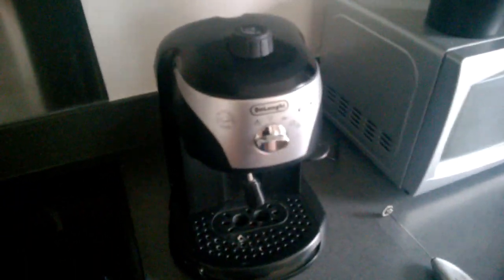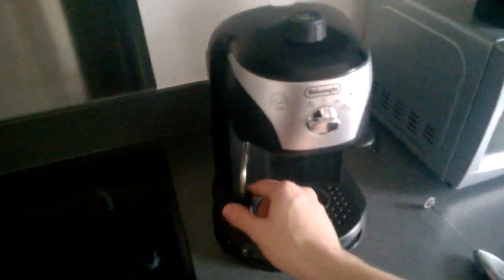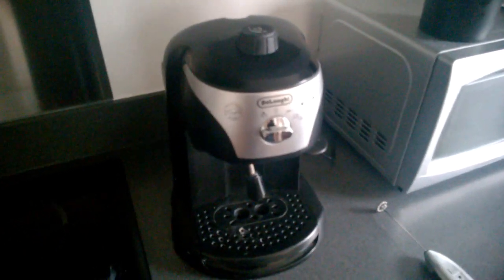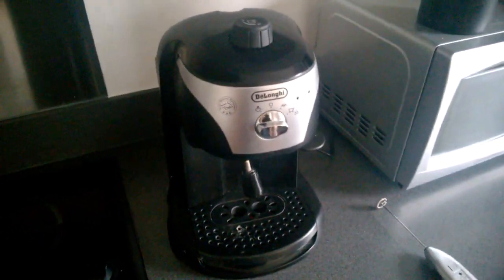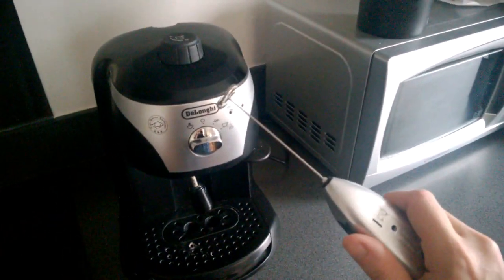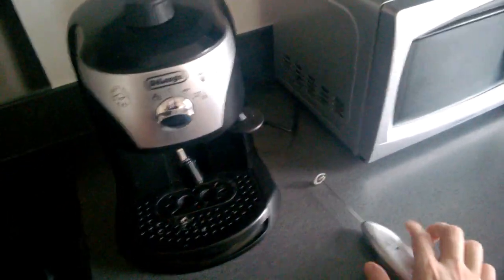Fine, but I don't use it for the coffee itself — I mainly have it for this thing here, which is the steamer. Which, unfortunately, as a result, is broken. So how can I make my lovely cappuccinos and lattes without a steamer? The answer: this thing apparently — a milk frother — and I'm going to show you how it works to make delicious cappuccinos with minimum effort.